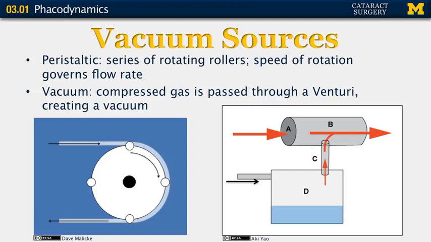On the right side here, we can see a picture of a so-called vacuum pump. In this pump, gas, shown by the red arrow, flows through the housing. And as the gas is pumped through the housing, there's a force that's directly transmitted to box D. Box D is the rigid cassette. And we can see that the black arrow on the right side here is the direction that fluid would then be pulled into the cassette from the forces of the gas being pumped through the so-called vacuum pump.